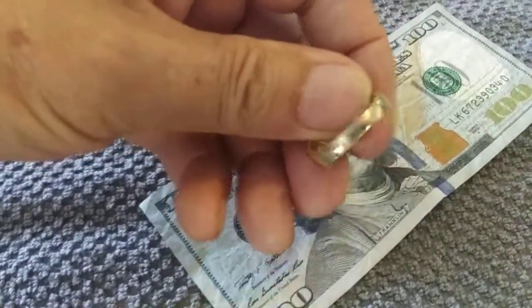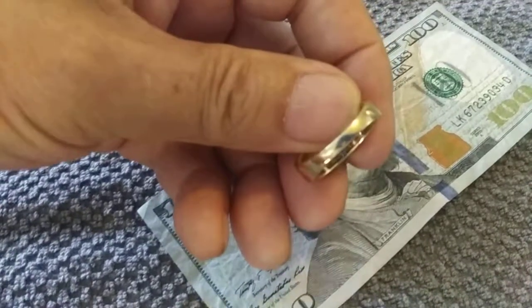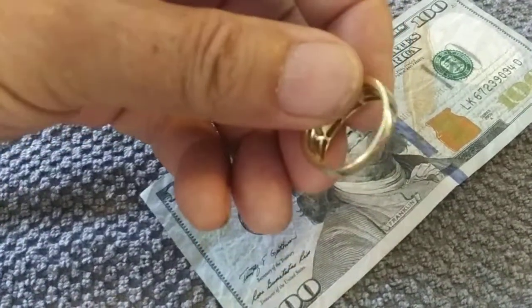So you can tighten up your ring. And no one will ever see on the bottom that you have a ring tightener.